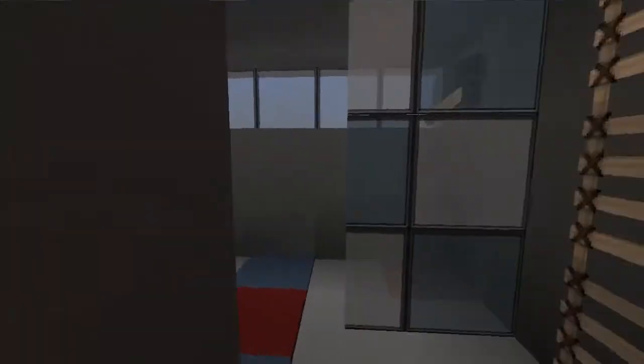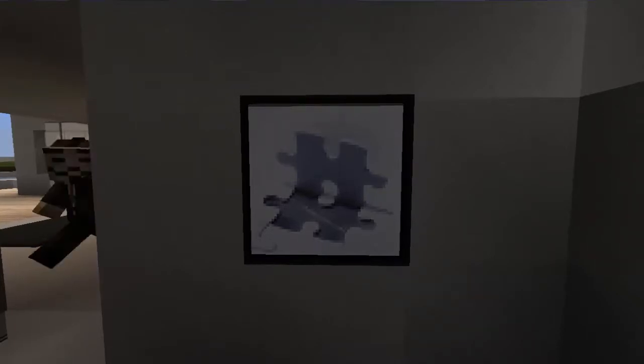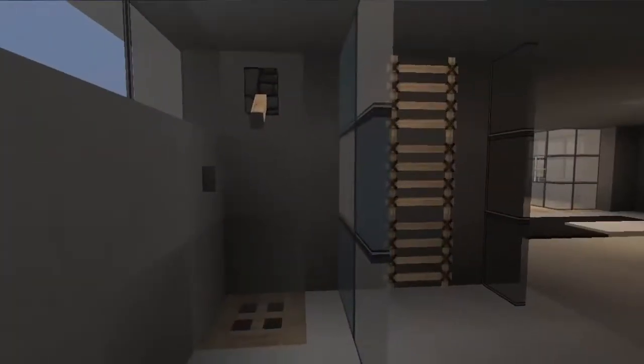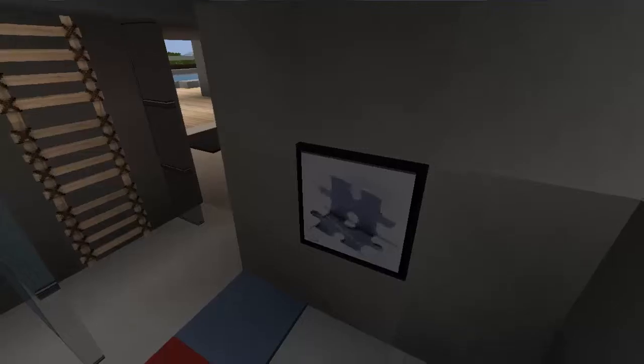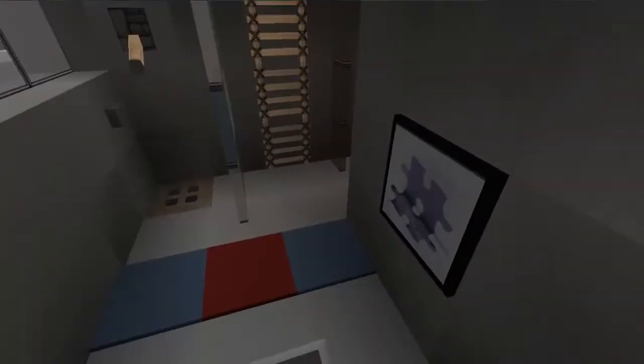You come in here and here's your ensuite. You've got your shower, you've got your bog. An interesting bit of artwork for the bathroom. Works well in its own strange way. You gotta sit there when you're sitting there taking a shit, you just think jigsaw puzzles. Lets your mind go to theory, deep in thought.